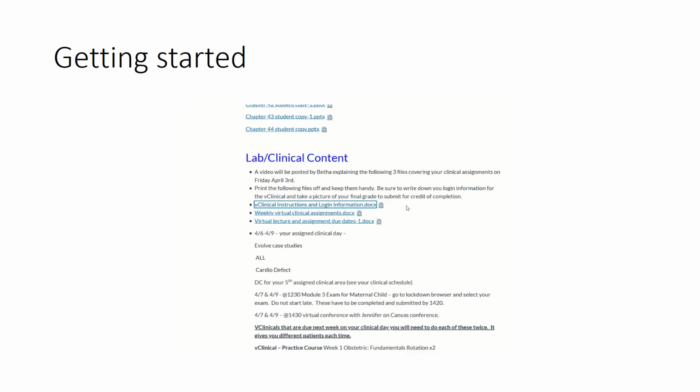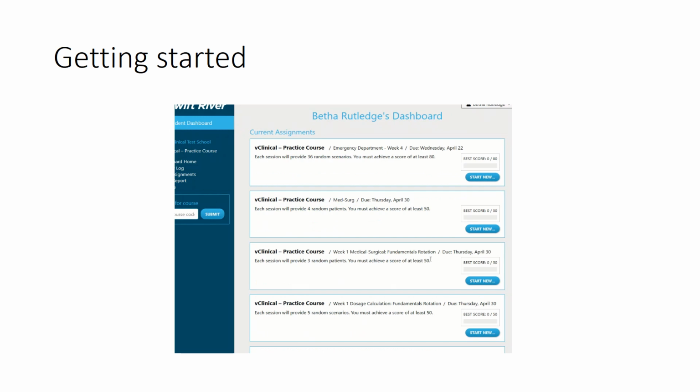I'm going to show you kind of what it looks like. You should be on there with me. This is what it's going to look like once you get signed on. Alright, once you get your instructions, you are going to go to this area right here. It'll have your name, just like it does mine, dashboard. You'll go into this, and this is where you're going to find your assignments.